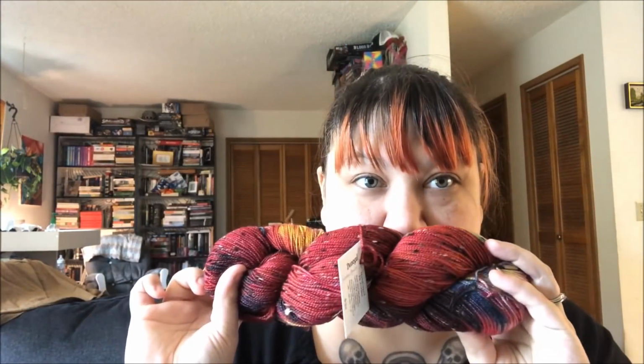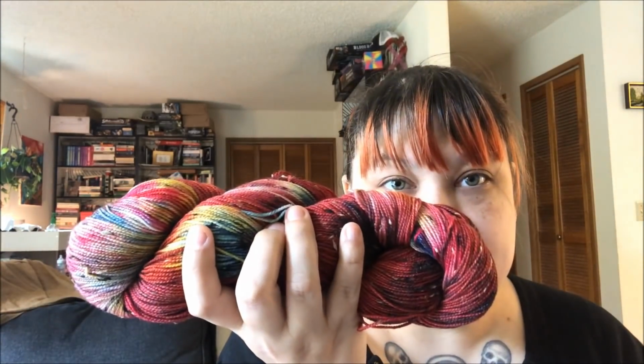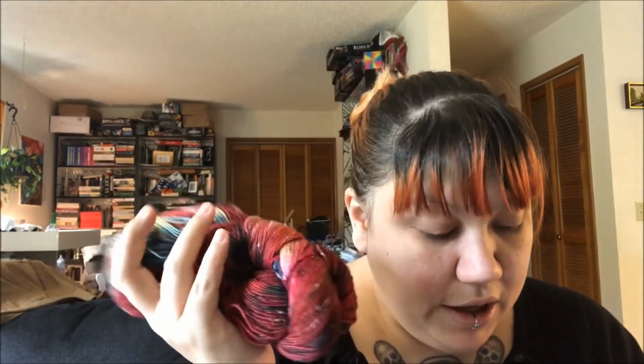Some serious dreaming going on here. So I found the yarn I liked and I wanted to order. It's from a BIPOC dyer out of Canada, Rico, her last name starts with an O. Either way, Fiber Art Studio, spelled the Canadian way. And it's gorgeous. This is how it comes in skein form. It's 85% superwash merino, 15% nylon, in the Crimson Blues colorway, this is her Donegal base. It's gorgeous. It's going to be amazing. I saw it as a grown teen. I know it's going to work.